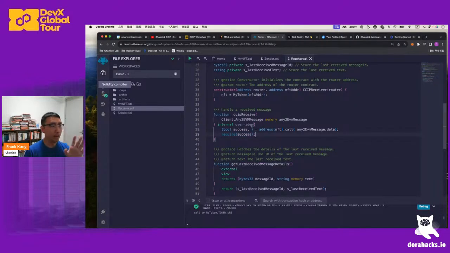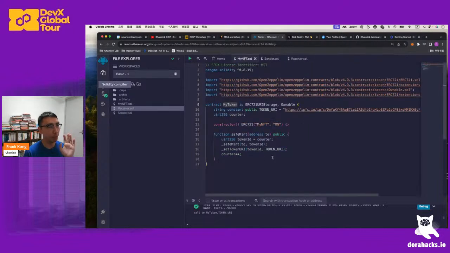So I will recap what I'm doing here. First, we create an NFT smart contract. That is a very, very simple NFT smart contract. We only have one function, I mean, except for the functions provided by the parent smart contract, and we only write the safe mint to mint an NFT under this smart contract.